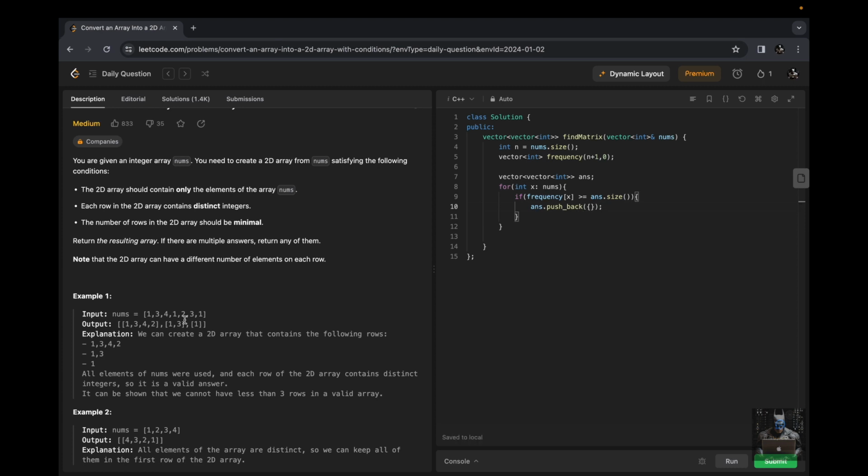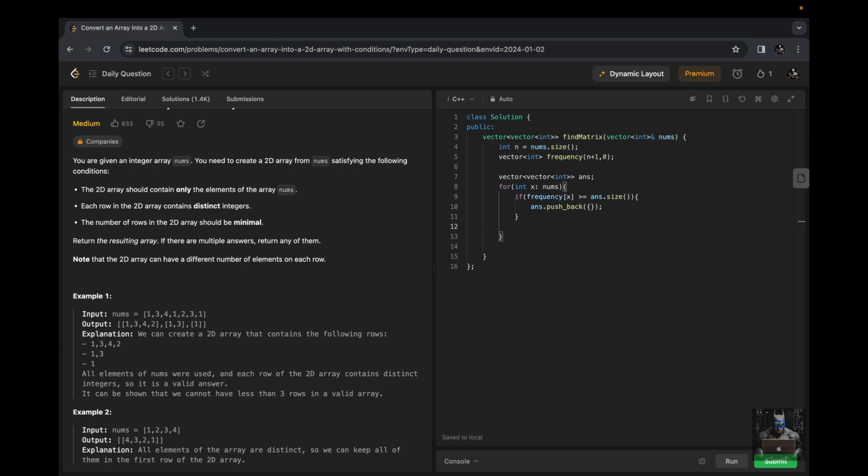Okay, so let us quickly see for the 0th index position. For this particular 0 index position in nums, we have 1. The frequency of 1 is 0 and the answer size is also 0. So we'll insert an empty array, and then we'll insert the particular number 1 in the first vector at the 0th index position.